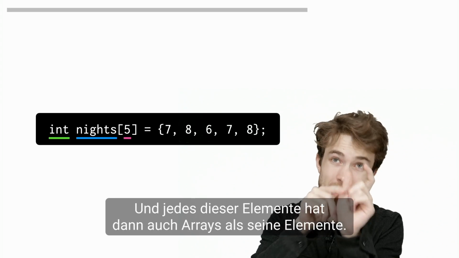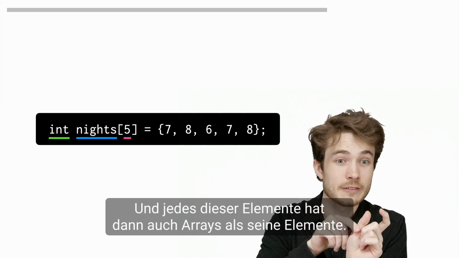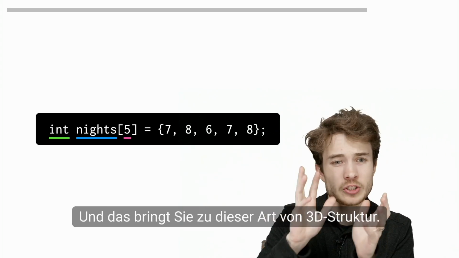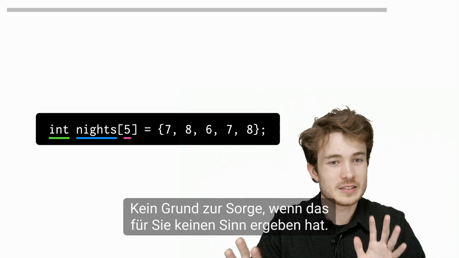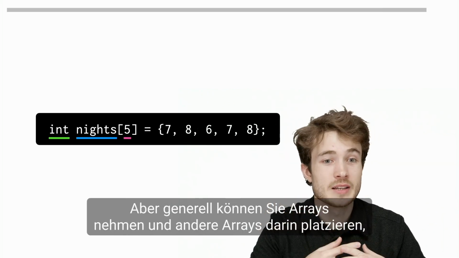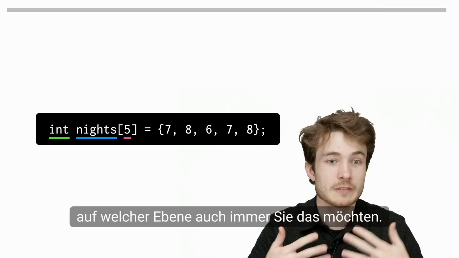And each of those elements then have arrays as their elements too. And that gets you this like 3D kind of structure. No need to worry if that made no sense to you. But generally you can take arrays and put other arrays inside of them at whatever level you'd like to do that.